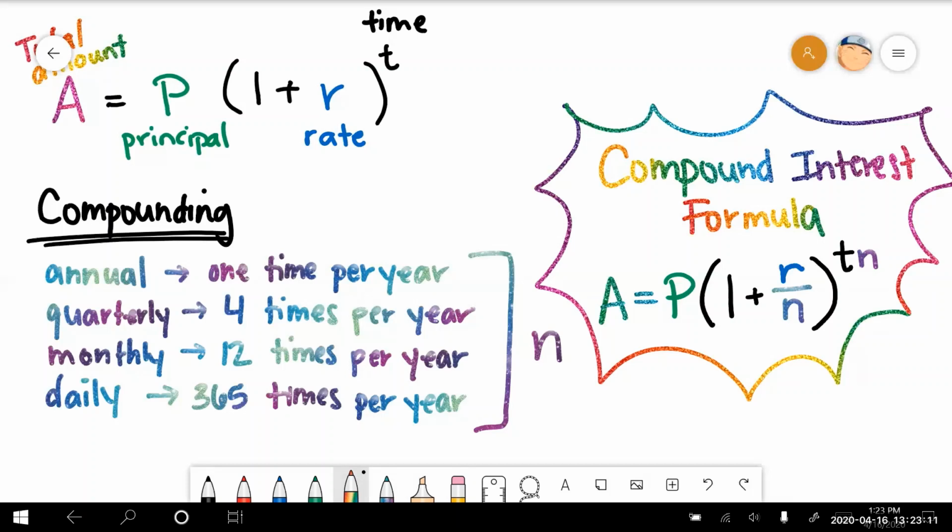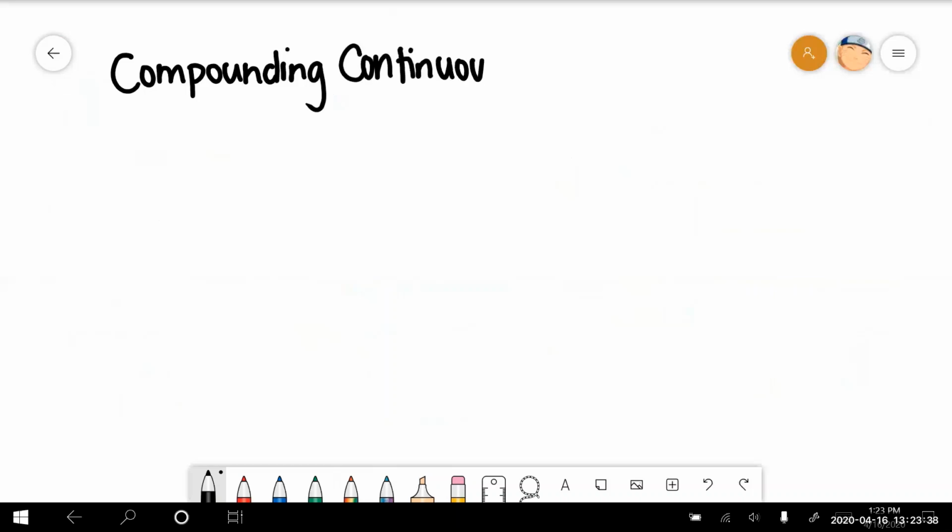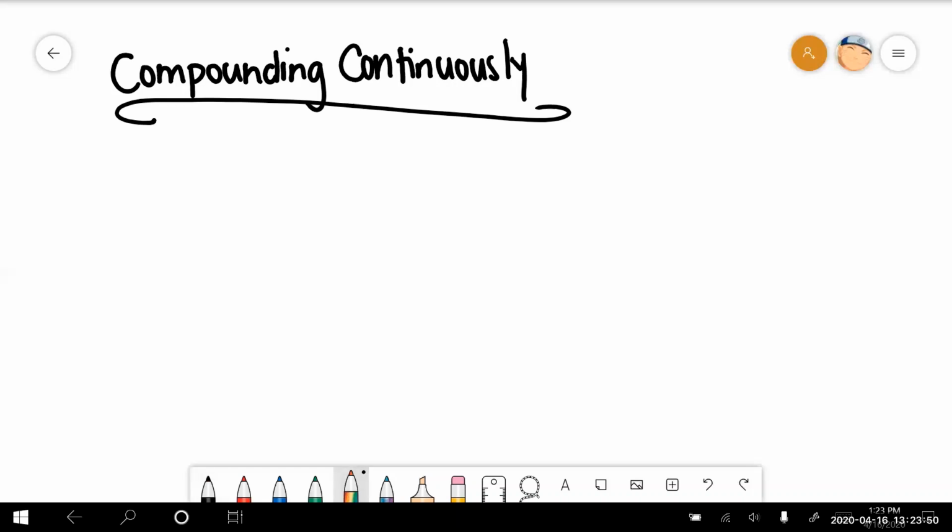Now it's time for us to talk about one last thing, and that's that letter E that you saw in, I think it was homework 9. E is used to represent natural things occurring. And in financial models, we use E to compound continuously. That means your bank is consistently compounding the interest on the money that's in there. Okay, and if that's the case, we have the following formula to use.